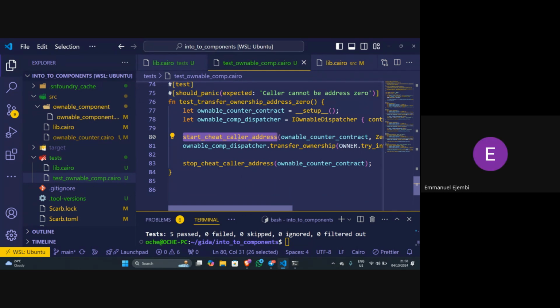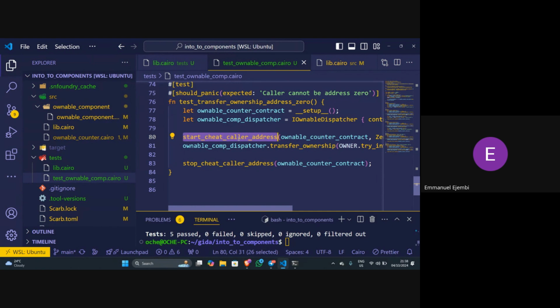Okay, so what this function is doing is it's tricking the contract. For example, if this contract is deployed on the mainnet and you want to use, let's say, your Braavos wallet or your Argent wallet to call a function in this contract, the caller address will be the address of your Braavos wallet.